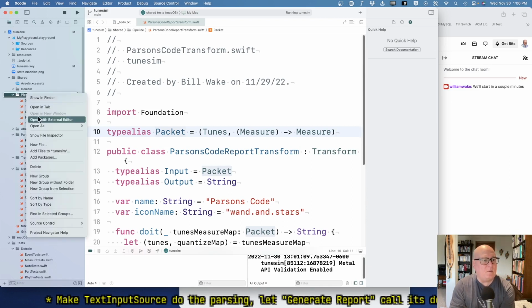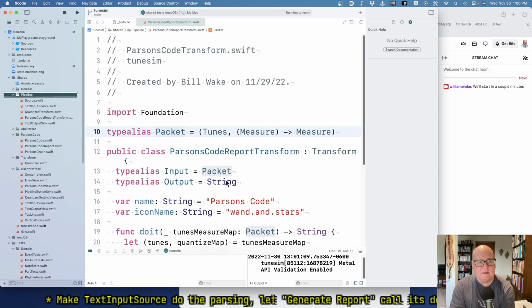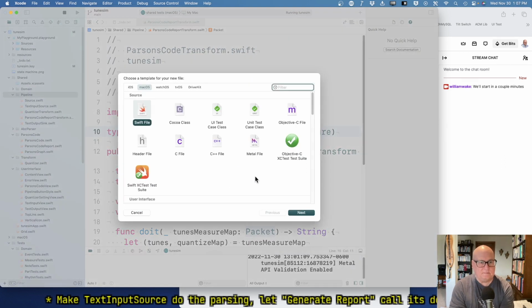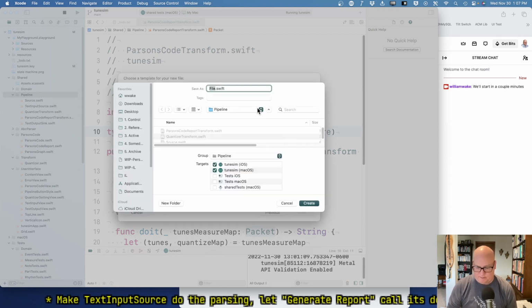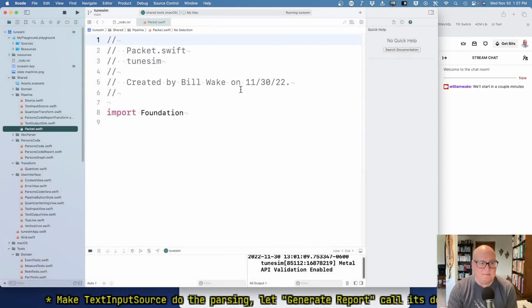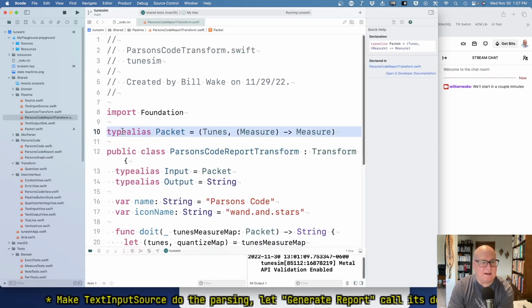We're growing it at this point. New file. I'm open to a better word than packet, but I don't have one. Okay, the object of a transformation is the something. Okay, and Parsons code report, add packet.